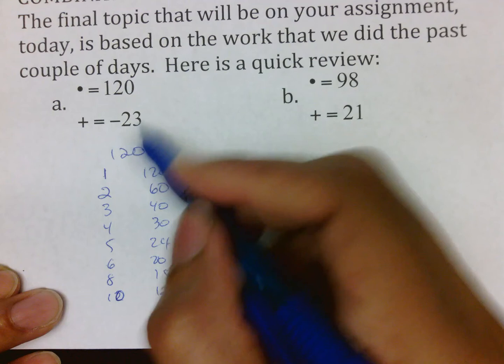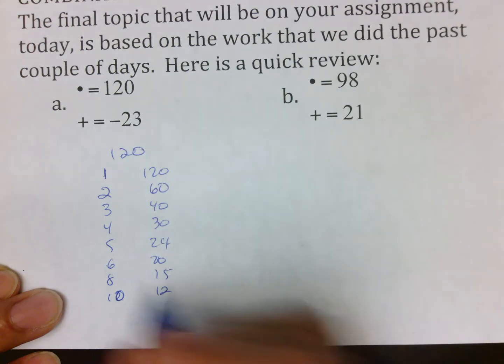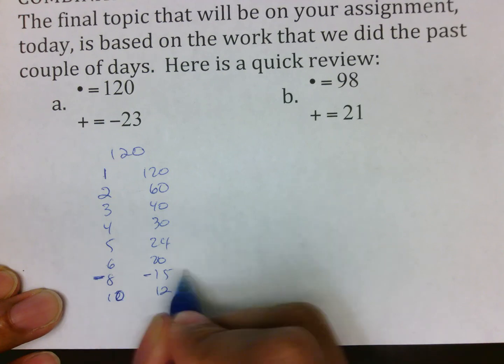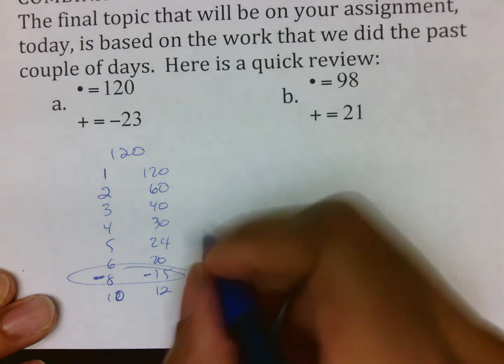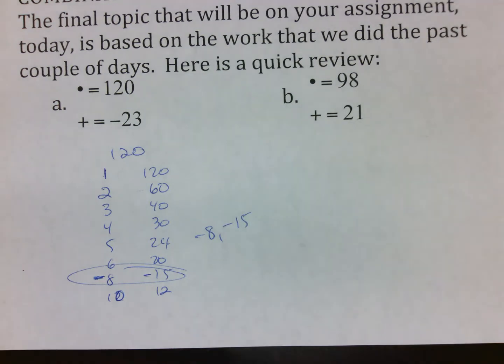But remember what I told you yesterday is that on this Math Excel assignment, your signs are going to be the same. And so it's going to be a negative 15 and a negative 8. As your numbers there, again on Math Excel, you'll simply type negative 8 comma negative 15 because it's going to ask you to separate your numbers with a comma, and that is all.